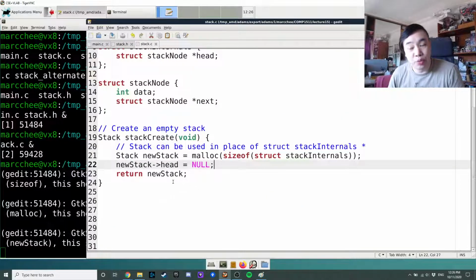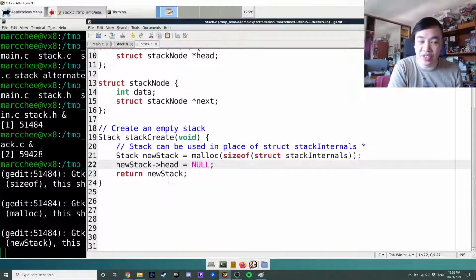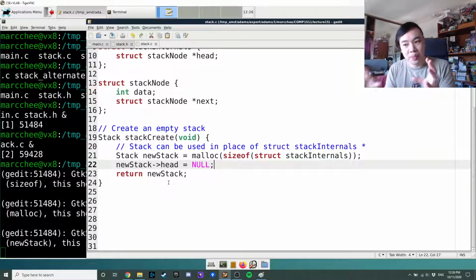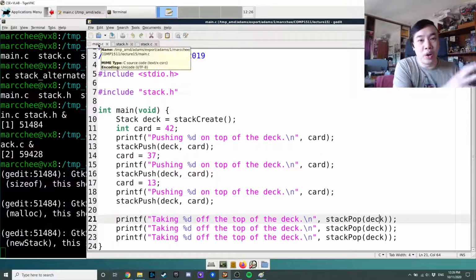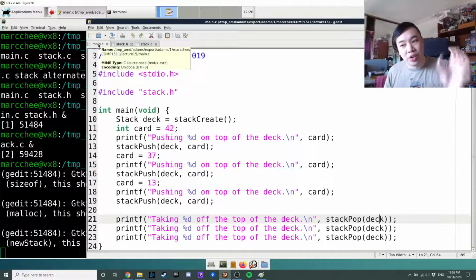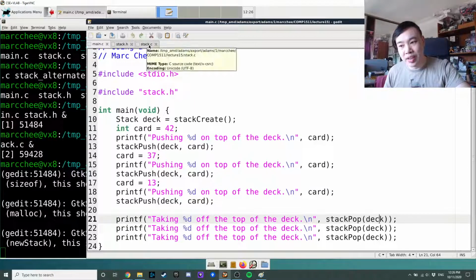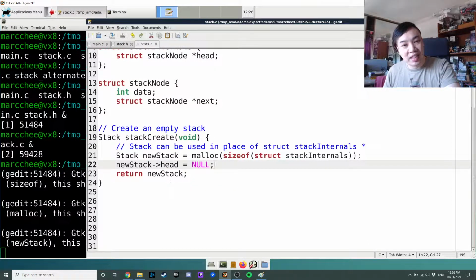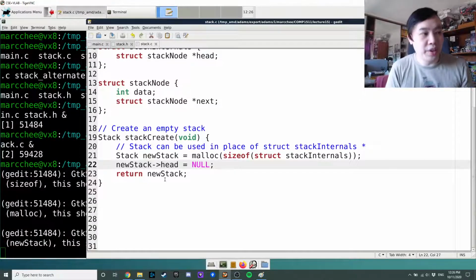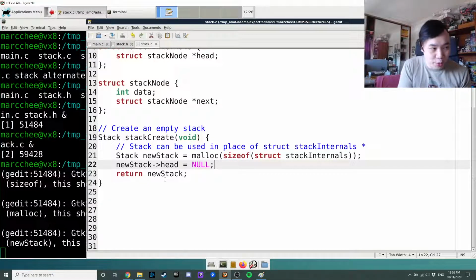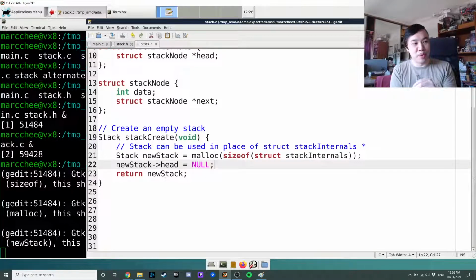But in here is where we actually guarantee that only the top element of the stack is visible from the outside. So it's kind of like when we're in the C file, we're inside the engine, and we're in the main file, we're using the car. So we don't look inside the engine while we're using the car, but while we're building the engine, we're looking inside it and making it work. Hopefully that gives you some more information about the separation between the things we're working on here, Raman.